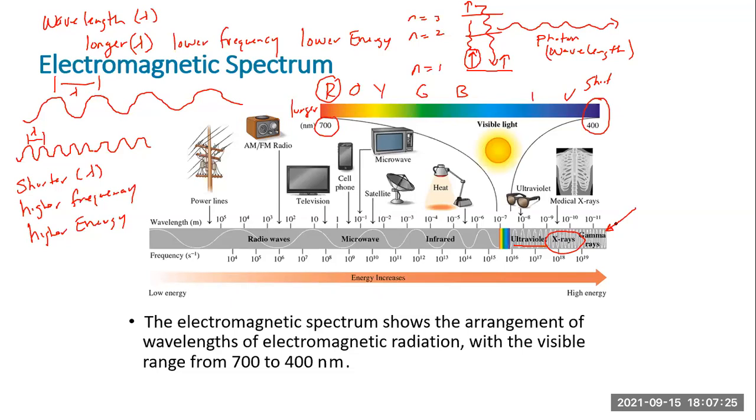So this is the electromagnetic spectrum. I'm going to say what you need to know on this is just the order, if you will. Like radio waves are, again, on this side, which is our longer wavelength, lower energy. And on this side, we have our shorter wavelength and our higher energy. So you just need to kind of know the order at which they go. Like if you're asked to put them in order based on energy, you'll be able to kind of put these guys, again, this is the visible part of the spectrum, in order based on something like energy or wavelength. You don't need to know exactly where any of the numbers sort of break off.